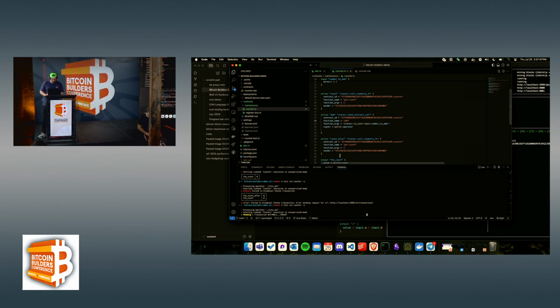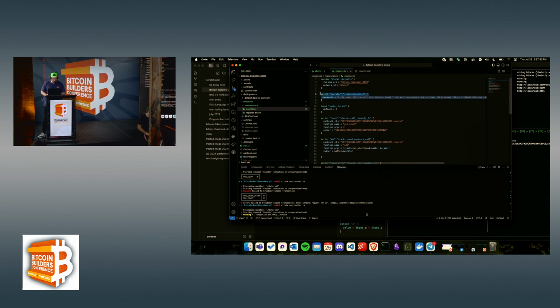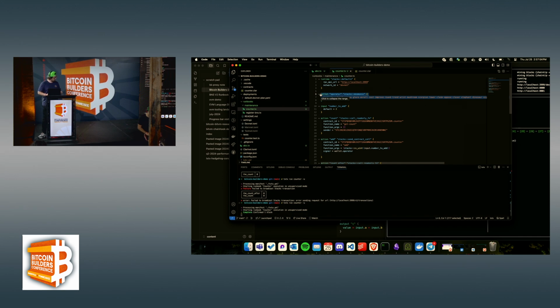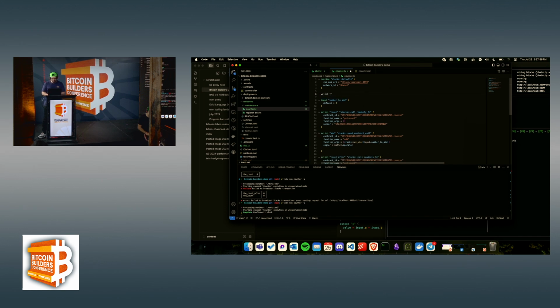We'll wait for this one to be mined. In the meantime, I'm going to make a little change here. So we are using a mnemonic wallet, not ideal. So we can use another one. We can say wallet operator. This time we're going to do txtx connect. I see I've done another thing wrong.